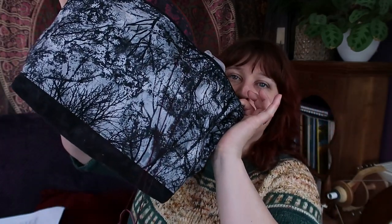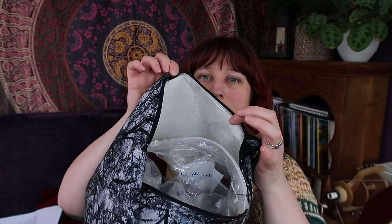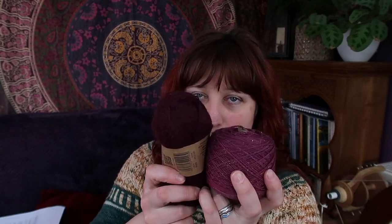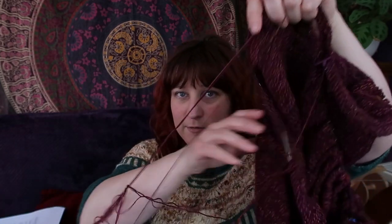So what I've done is I've had my project bag, which is one of the ones I made for myself at the end of last year, and in here I have 3 Ziploc bags, and in each bag I put 1 ball of this and 1 ball of that, and it stops them from getting tangled up completely. And it looks very, very tangly when you lift it up, but once you're knitting on it, it's actually pretty organised, which I'm really happy with, because that would drive me crazy.